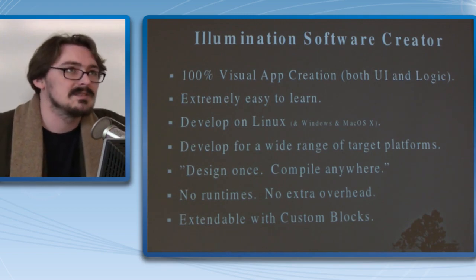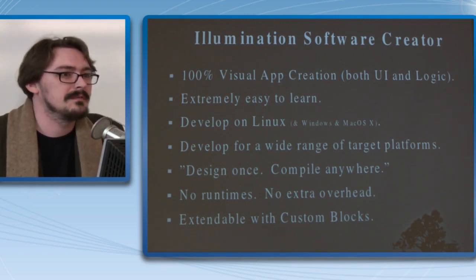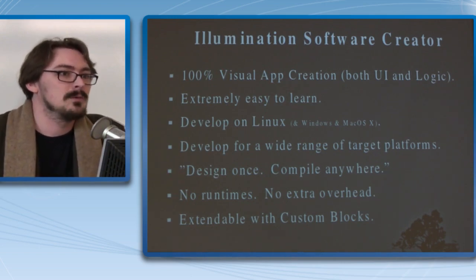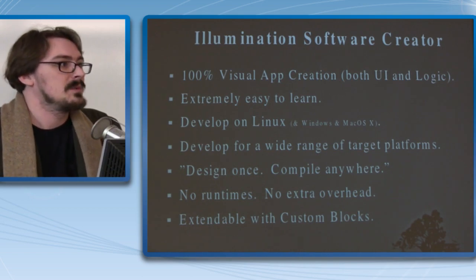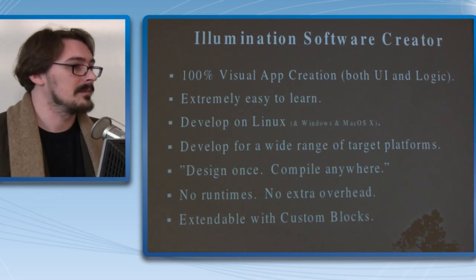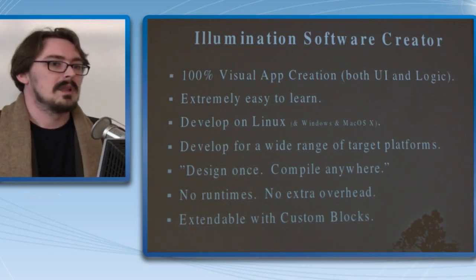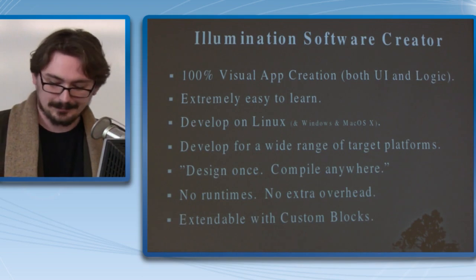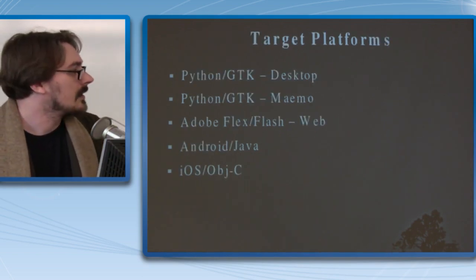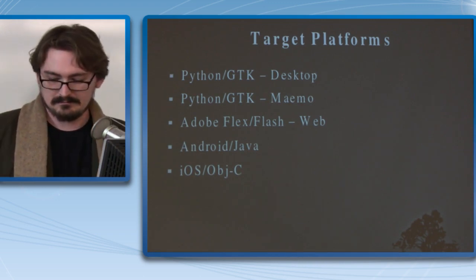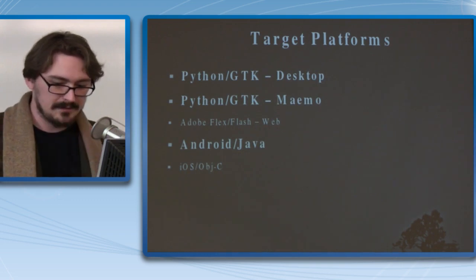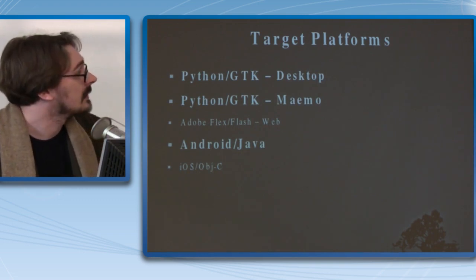One other thing to note is, even though it is 100% visual, some of you might have some development experience and want to extend what Illumination is capable of. So we provide a functionality we call custom blocks, and that allows you to use your programming background to build new visual blocks that do what you want them to do. So there are the platforms that we currently support. There are 2 more platforms coming, which I may or may not talk about later. We're just going to focus on these primary ones here.